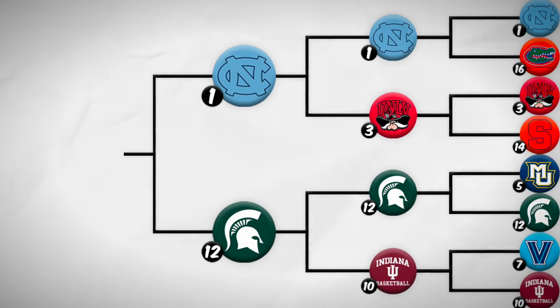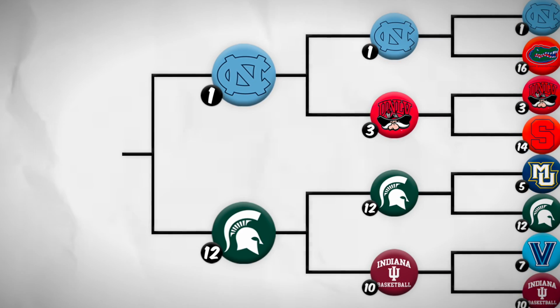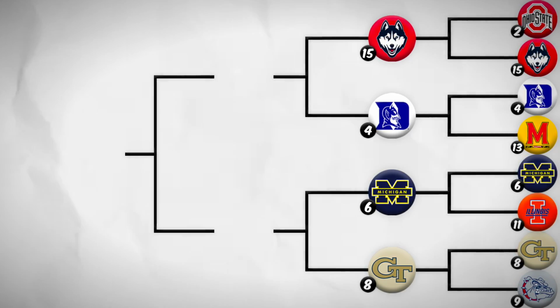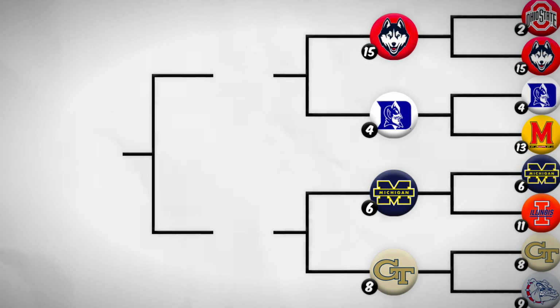UNC, a loaded roster against Magic Johnson. It's going to be a good one. But first, we got to coast down to the bottom right, finish our Sweet 16 matchups. UConn, Duke, Michigan, Georgia Tech. These are all banger matchups. Who we kidding? This is the good stuff.